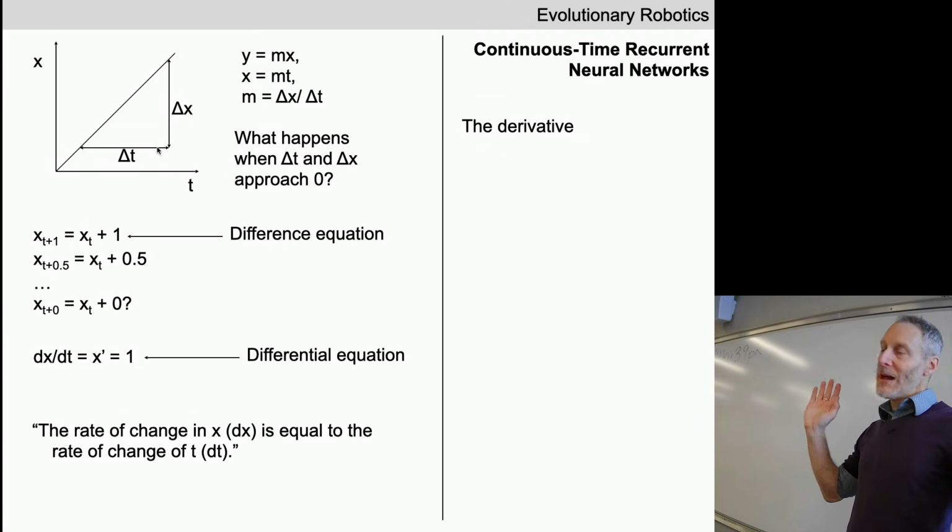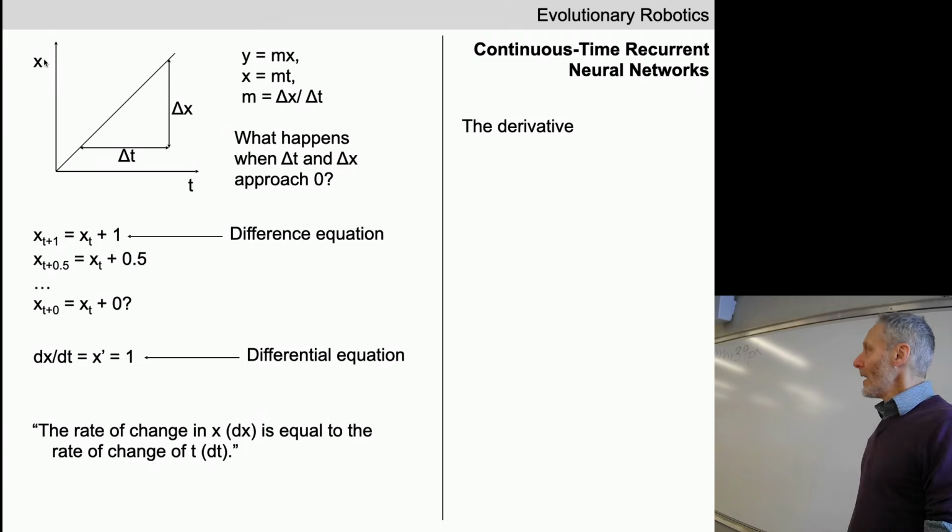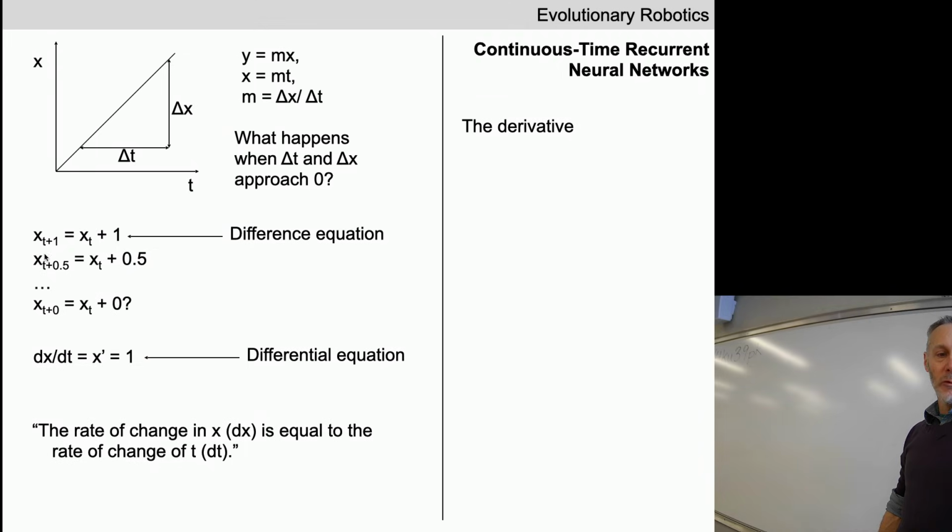Okay. So, as you may remember, about 300 years ago, mathematicians started to scratch their head and say, slope is great, but what happens when these differences approach 0? How can I describe the relationship between, for our purposes, t and x, as we make infinitesimal changes in t? As delta t approaches 0, what can we say, if anything, about how x changes, which led to the birth of calculus? Most of you are familiar, from calculus, with differential equations. We'll get to those in a moment.